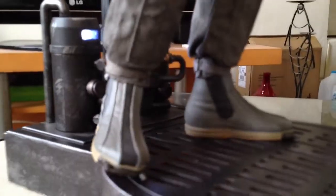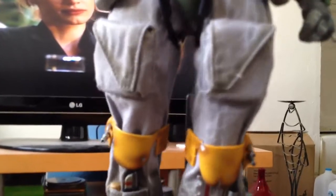The feet are weathered very well. The pants are done superb, which I believe is two pieces. It's not one connecting suit. I may be wrong, I can't remember, but if I'm wrong, sorry. But I think it's one piece. I'm not going to break the figure down.